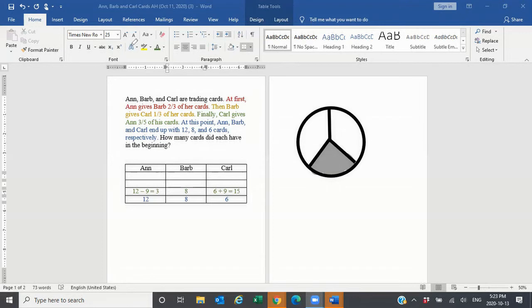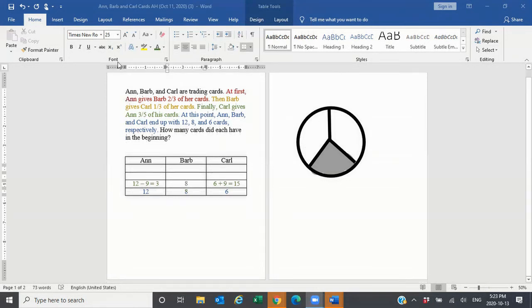She's also left with 8 cards. So that means those 2/3 must be represented by 8. So since there are 2/3 left and 8 cards, we divide 8 by 2, of course. 8 divided by 2 is 4, so each third must represent 4, even the one she gave to Carl. And of course, we're working backwards, so I'm going to give that third back to Barb. She has 8, so it's 8 plus 4, which is that other third she gave to Carl. That is 12.